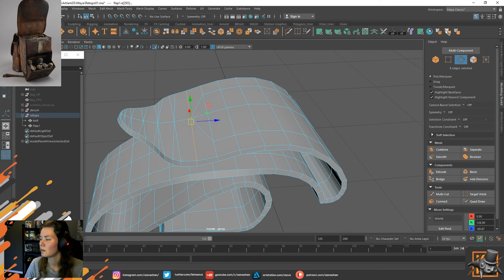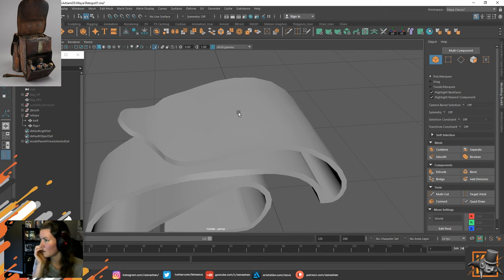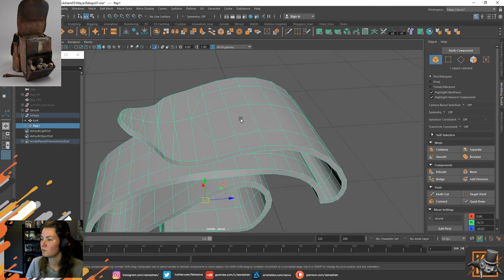Sometimes it feels like I'm missing my hotkeys. Or maybe I used to forget. I did recently update Maya, so maybe that's why.